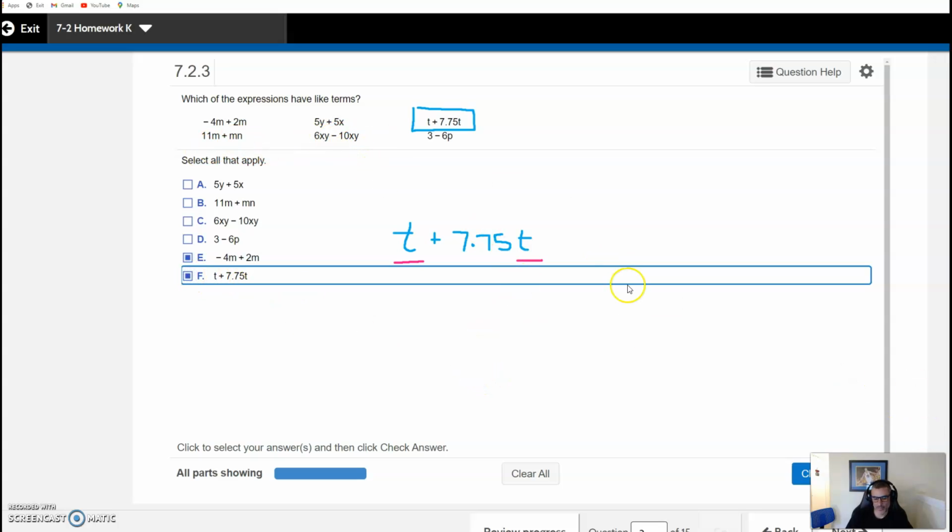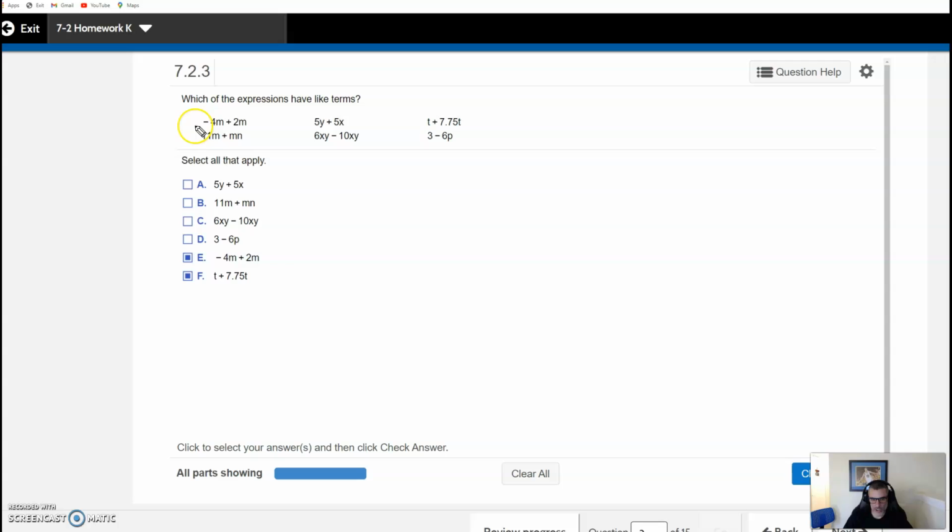And there's more, but just in the interest of time, I'm not going to go through them all. So again, you're looking at just the variable part. Is the variable part exactly the same? And that can get confusing when you're looking at ones like this, because they do both have an m in there, but this has an mn, and that is different than an m. It's getting really abstract. I know some students struggle with abstract, so please ask questions in class. We can do lots more examples.